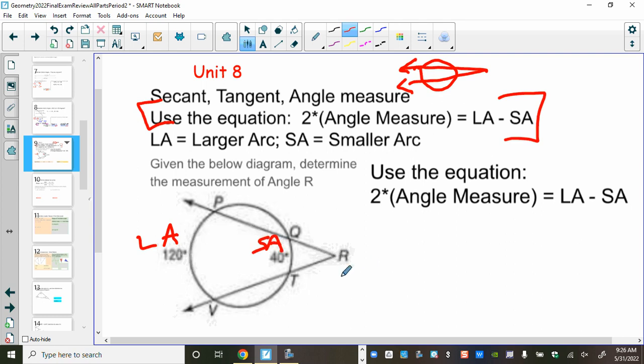And then your angle, remember your angle is located here. A lot of us thought this was the arc. Your arc measure is going to be here. The two arcs are going to be here and there. Angle measure is going to be exactly between the two lines off the circle. This is not on the circle. A lot of you made that mistake.